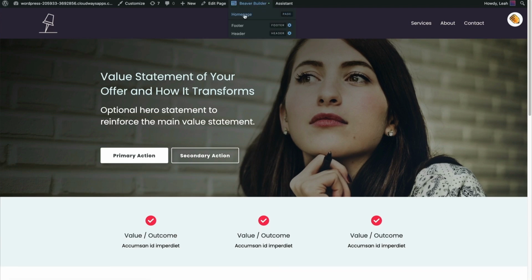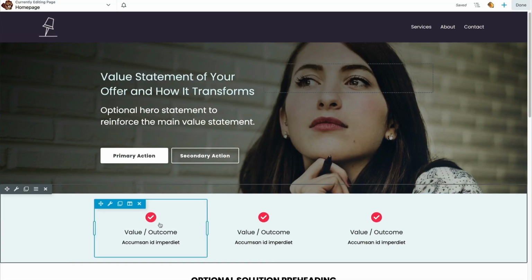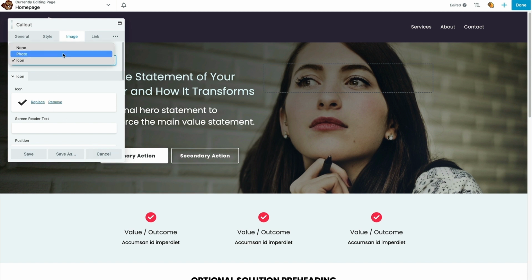Now I'm going to move on to the value row and basically just replace these icons with some images that I grabbed from a stock graphics set.